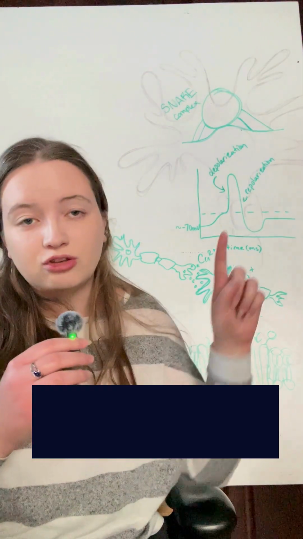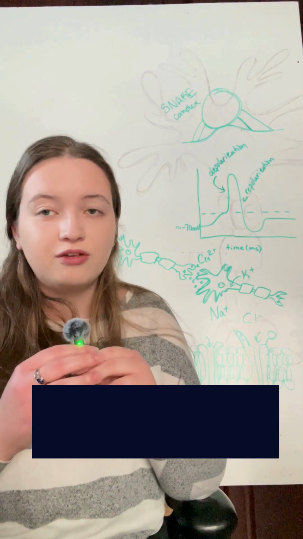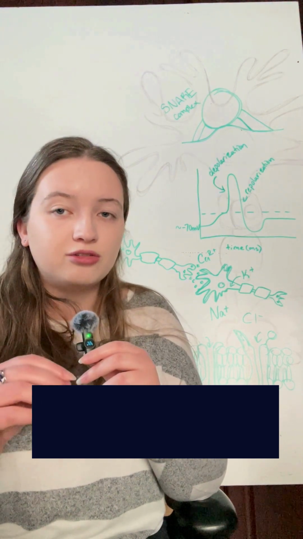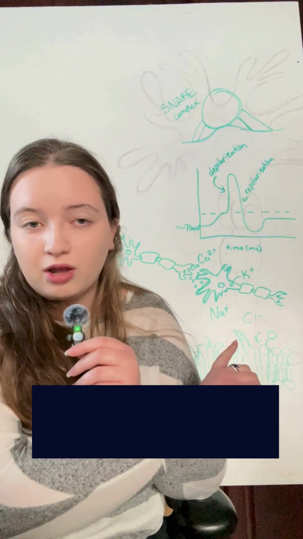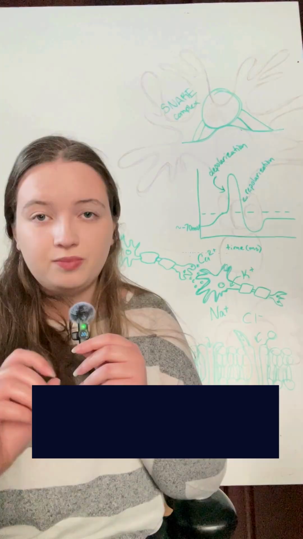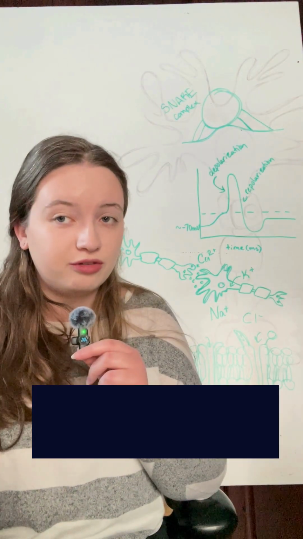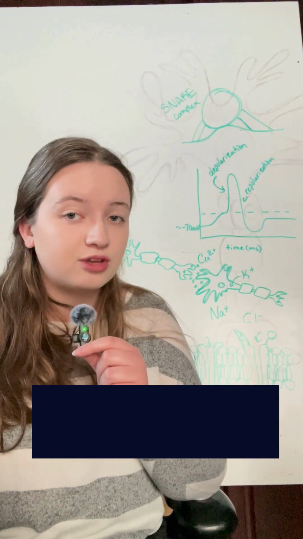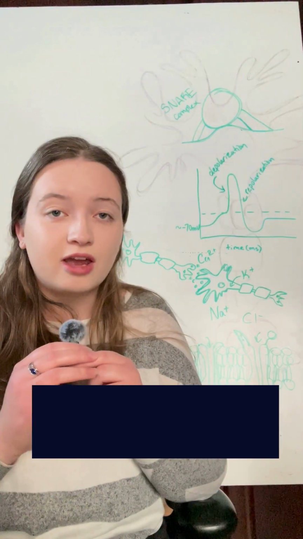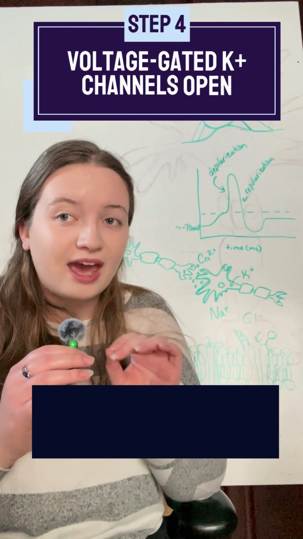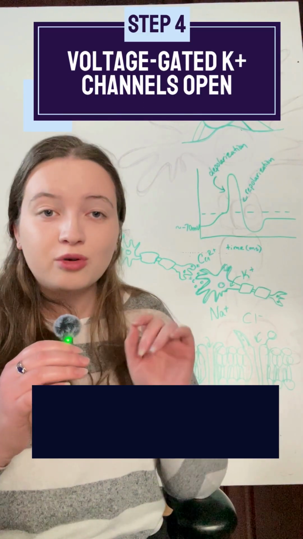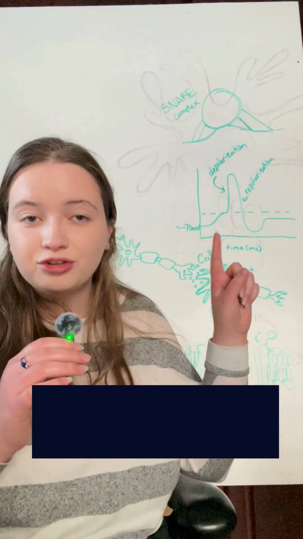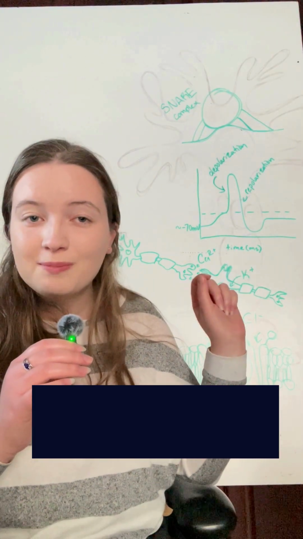At the peak of this action potential, which you can see up here on the graph, these voltage-gated sodium channels are going to inactivate with this little ball and chain right here. This is called the absolute refractory phase, where sodium channels cannot open and no additional action potentials can occur. At this time, the slow voltage-gated potassium channels are going to open, responding to the same charge that the voltage-gated sodium channels responded to way back here.